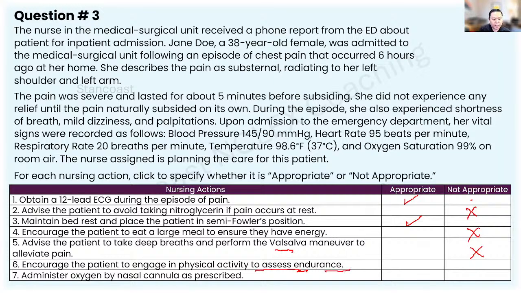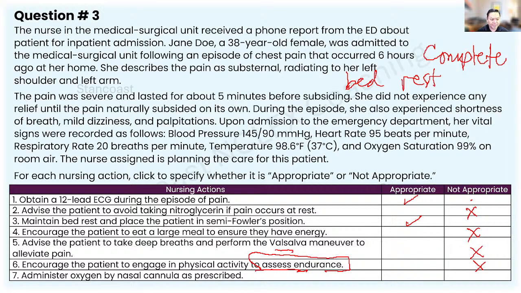Oh boy, the nurse is so excited to allow this patient to go home. No. Number 6 is not appropriate. We're not supposed to do that. Make sure that the patient is in complete bed rest in the acute phase. Do not allow much more straining into the heart muscle. Okay, they should be placed on bed rest to prevent worsening of the angina and to prevent severe ischemic events.